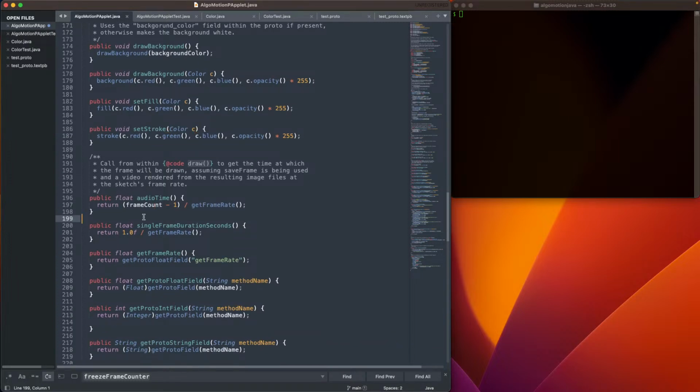Then there are some useful methods for audio that I reuse a lot. So audio time: given the current frame that we're on, tell me what time it is, and I can use that to cache up a list of audio events that I want to render later on, like when the sketch is done.